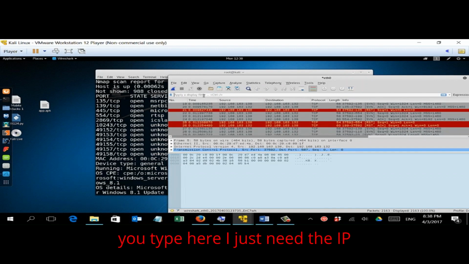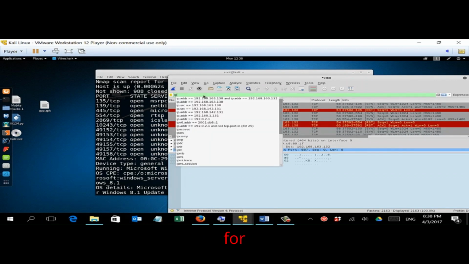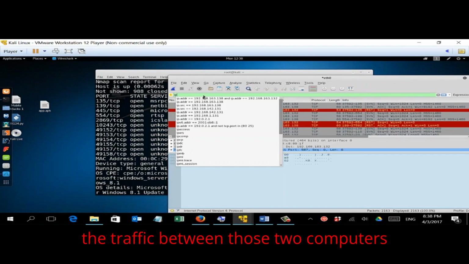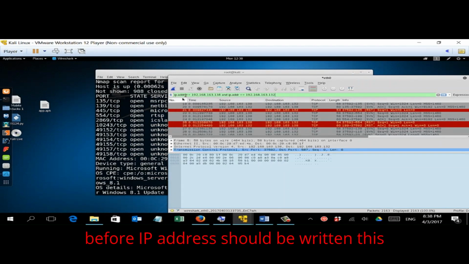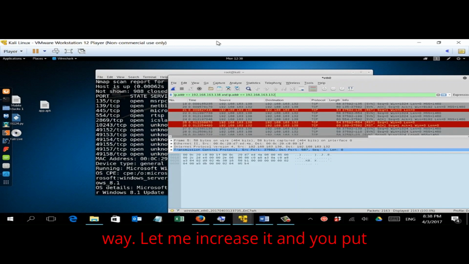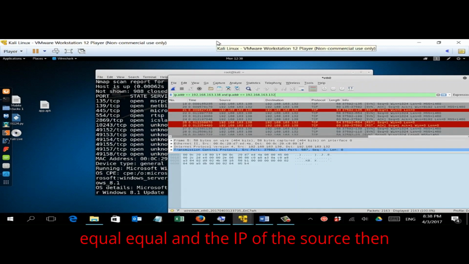If you type here, I just need the IP for the traffic between those two computers. So I can type ip.addr, written this way. Let me increase it. You put equals and the IP of the source, then the IP of the destination.